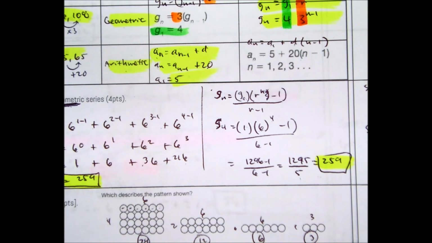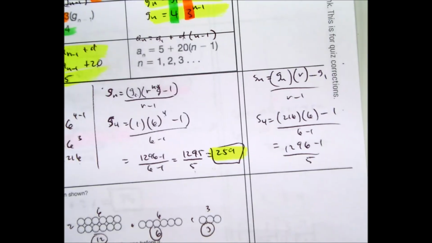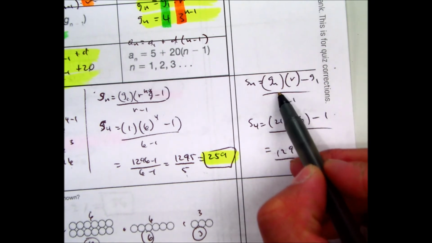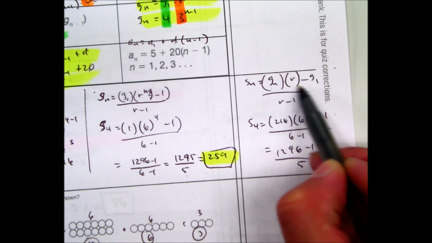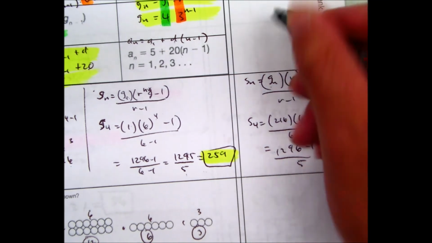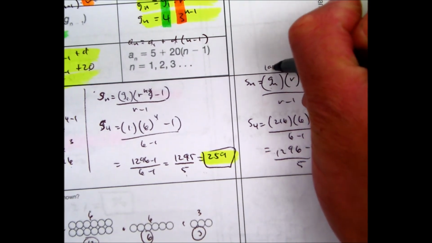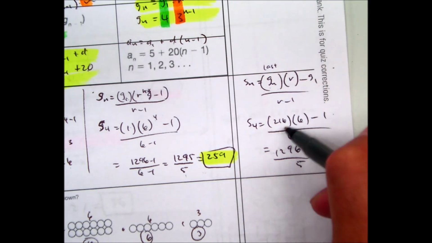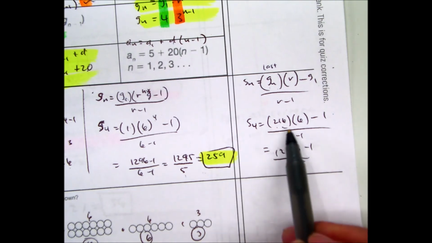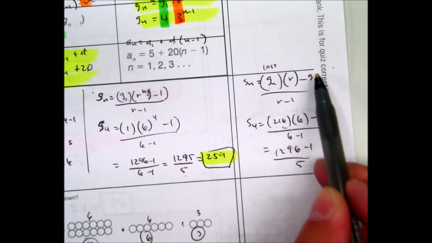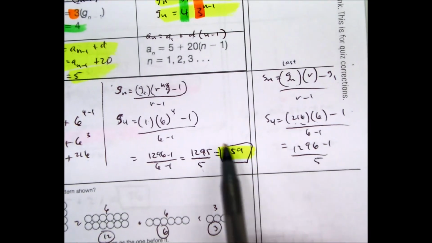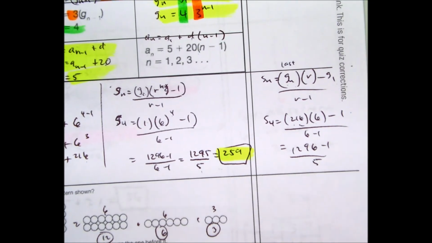and you divide those and you get 259. Now if you use the other geometric finite series formula, Sn equals Gn times r minus G1 all over r minus 1. Your Gn value is the 4th term, or the last term. That's what Gn means, last. And so that's 216. Just rewind it 45 seconds ago and you'll probably see that. And your ratio is 6 and your first term is 1. So you multiply those two, subtract 1. That gives you the same idea, 1295 divided by 5, and you'll get 259.